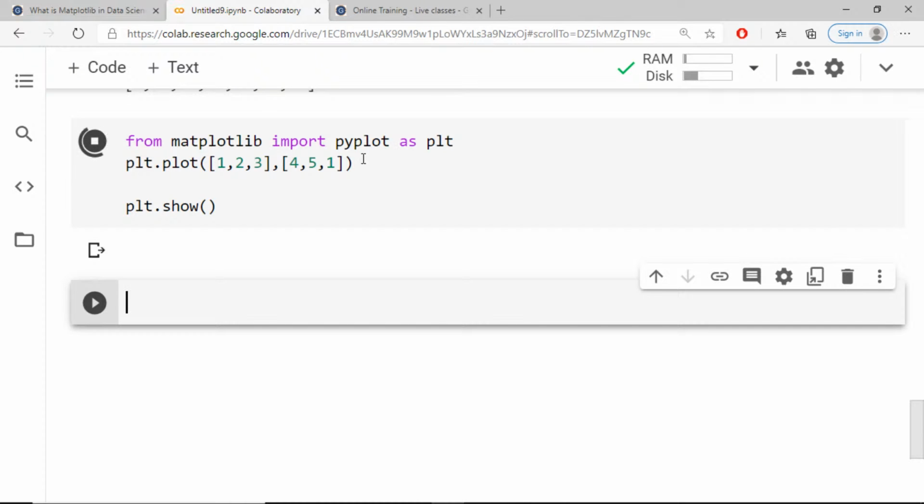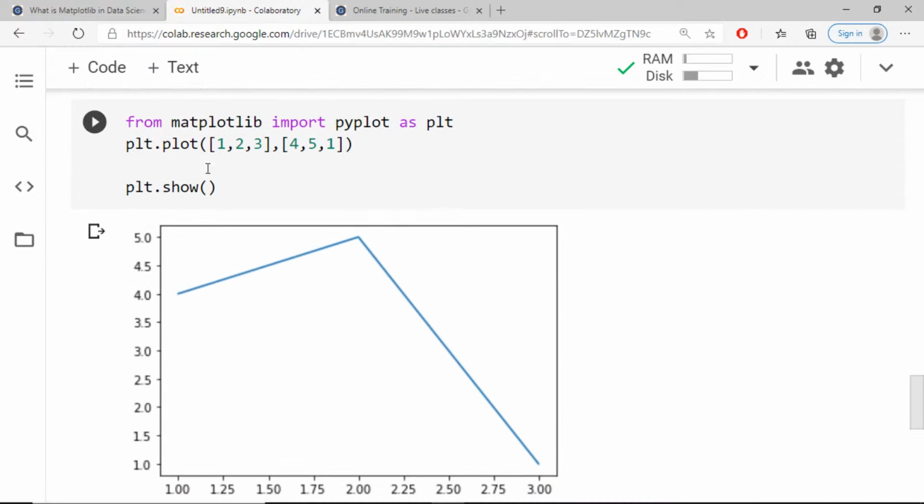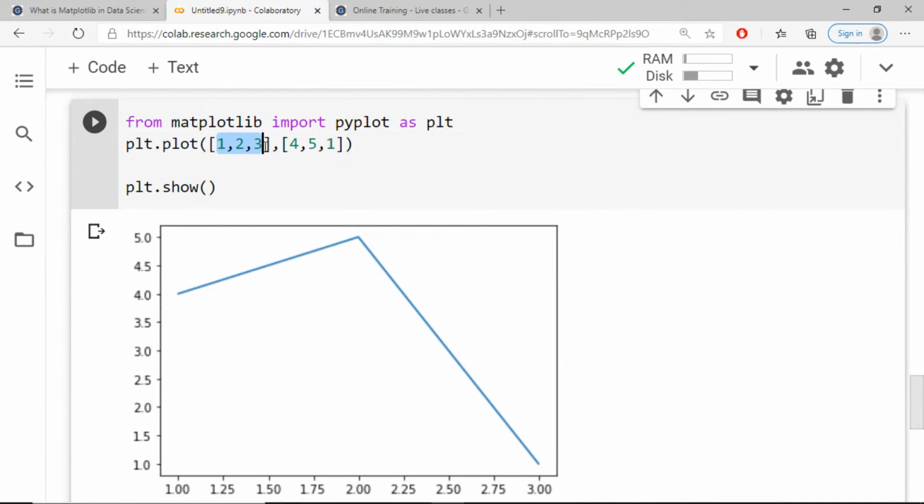Here you can see the points which I have taken. X-axis points are 1, 2, 3, and y-axis points I'm taking 4, 5, 1. You can see for the x value 1, we have the corresponding y value 4. It's x1 and this is y1.